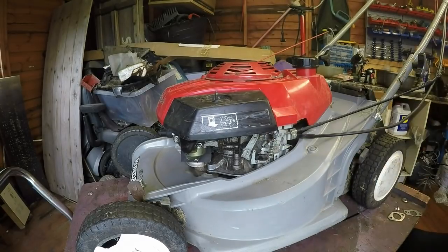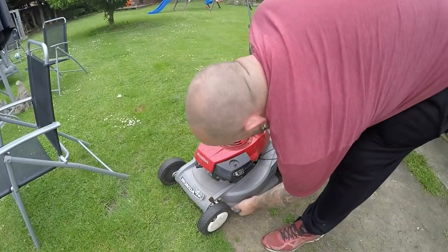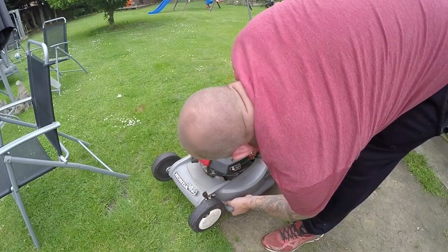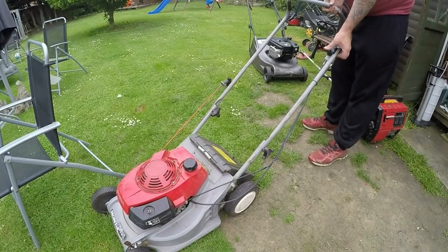It's on there. Right, let's get it outside and let's see what happens. Right, just want to check for leaks one more time. It's leaking off the back of this paper here, which is not currently. So let's see how we get on. A bit of choke.